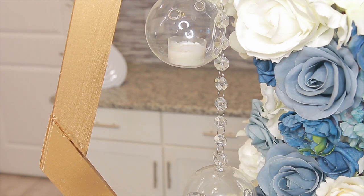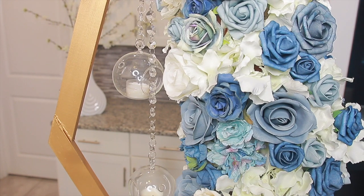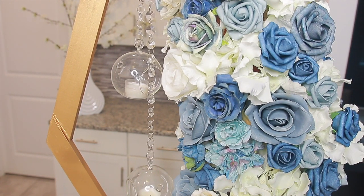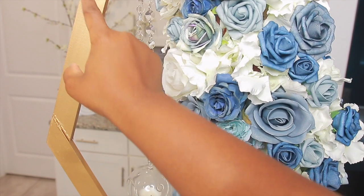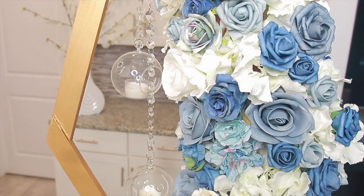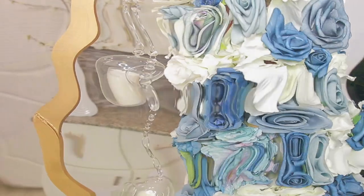Second recommendation, the centerpiece is the size of a rhombus or a diamond shape. As you know, a rhombus has all equal sides. So that's definitely something you need to keep in mind. So you want to make sure that all four of your wooden dowels, when you cut them, are all even in length.